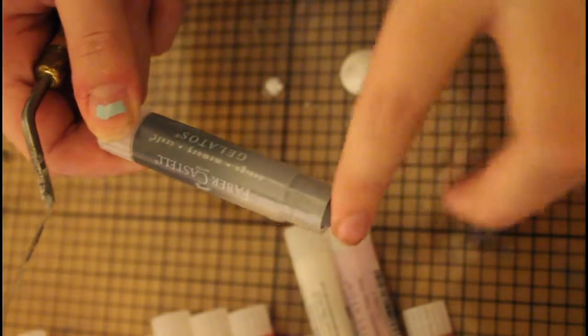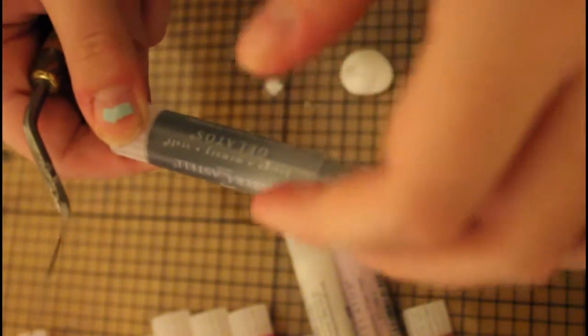So I'm going to show you how to mix it in, and then you're going to do the same mixing process for each of these. So I'm going to use this to twist out my gelato just a little bit. You're not going to need much, and if you're wondering what color this is, it's the Earl Grey color. It's from the Pastel set.